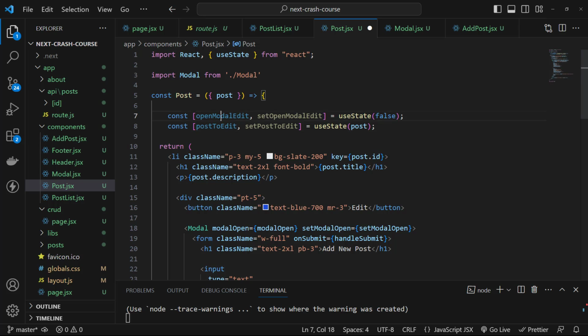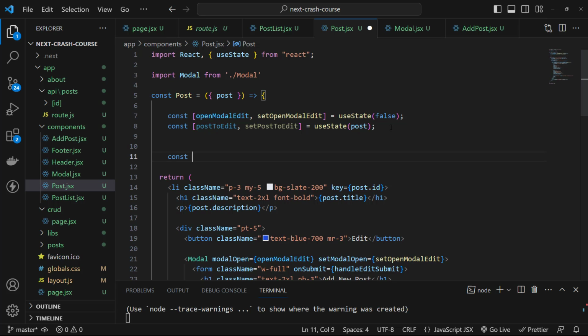We need to send openModalEdit in here. Also we need to send setOpenModalEdit in here. Also this function here I am going to change that to handleEditSubmit and let's create a function up here. Let's say const handleEditSubmit equal to arrow function.